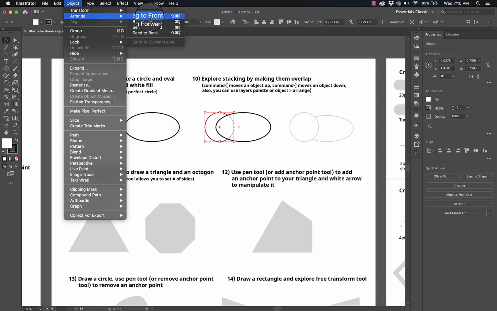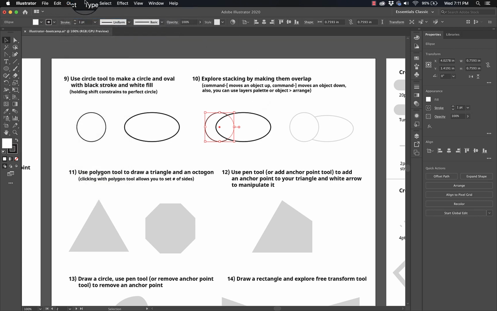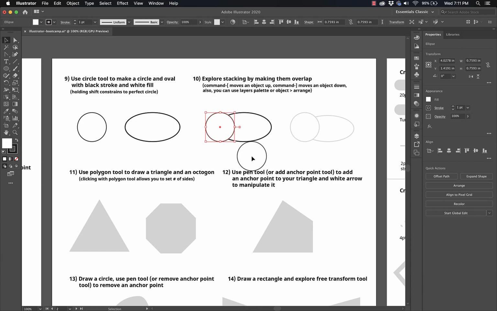Bring to Front goes all the way, no matter how many objects, to the front, and Send to Back goes below every single object. So if I open up the layers palette, it would be all the way at the bottom. Send Backward. Now, I actually never usually use those either. I'm all about the quick keys. So if you hit Command and the left and right brackets, you see you can move these things up and below other things. If you want to send all the way to the back, you can hit Command Shift left bracket, Command Shift right bracket, but usually you're just doing Command left bracket and right bracket.